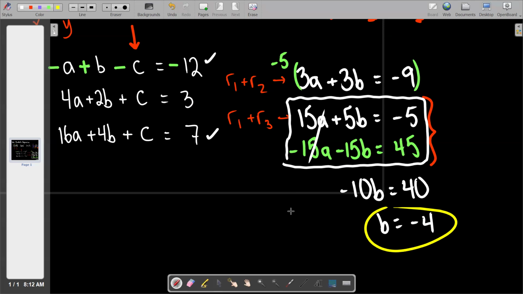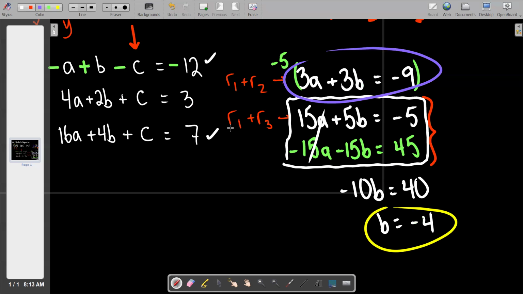Now, who do we have to find next? You have to find A. You cannot find C because you don't have any equations that have C and one other variable. All of your C's, you'd need to know A and B both to do C. That's why we find A next. And I hope you're in agreement with me that this one in the purple egg is far and away going to be the most peaceful.